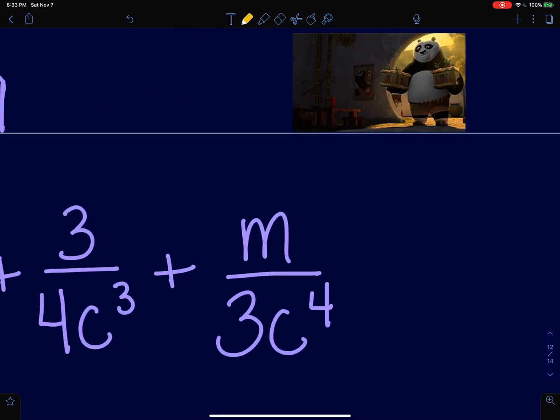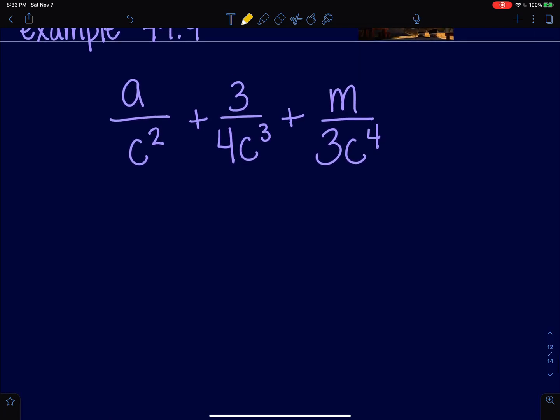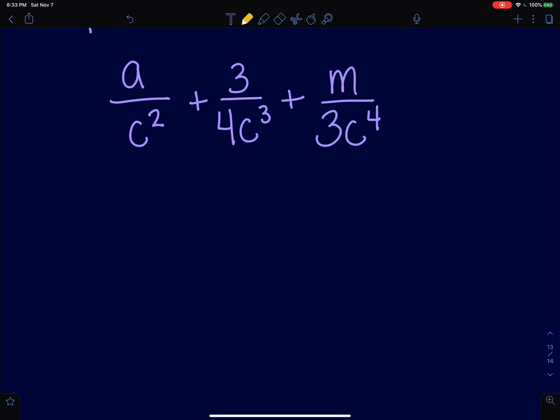The last one. I know you're probably so happy that this is the last one, and it's going to be great. Okay, let's do this one more time. This is how we learn math, by doing it, right? So this is the problem we need to do. Fraction plus fraction plus fraction. Luckily, there's no minus signs in this one, so we don't need to change that.